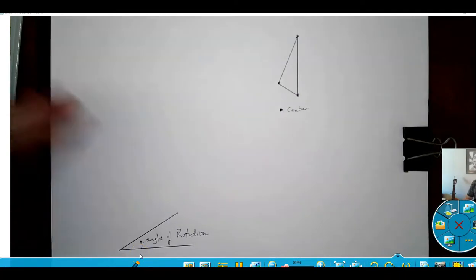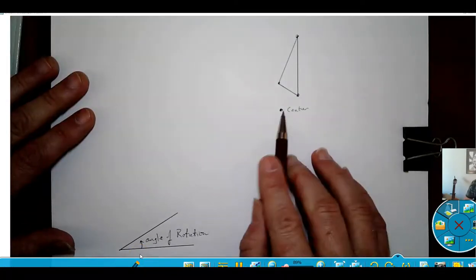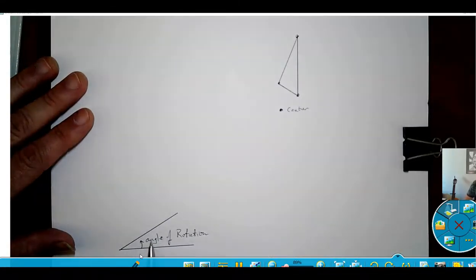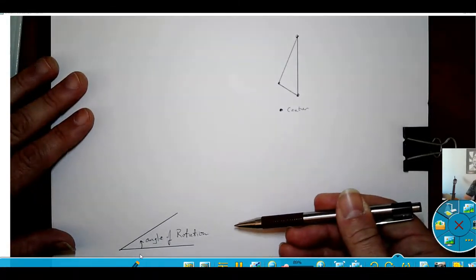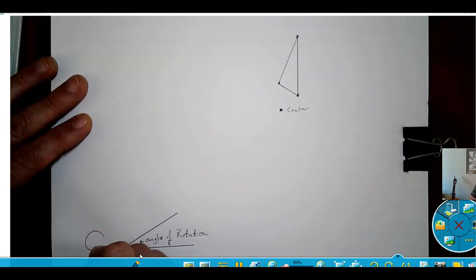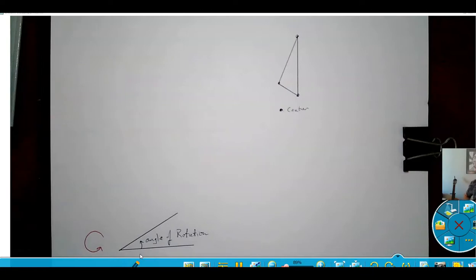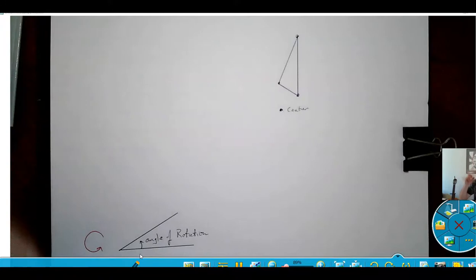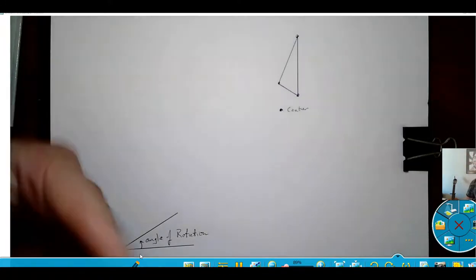Okay, so let's say we wanted to rotate this one. So we have a center here, right? And this is our figure. And down here is the angle that we want to rotate. Remember, all rotations, unless otherwise noted, are counterclockwise, right? In math, that is considered the positive direction when you're measuring angles. If you measure in the other direction, it's considered the negative direction.